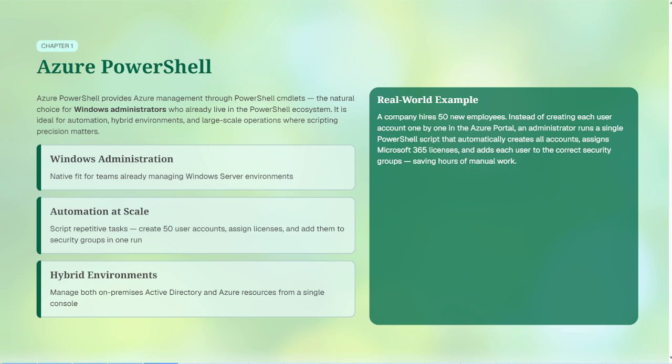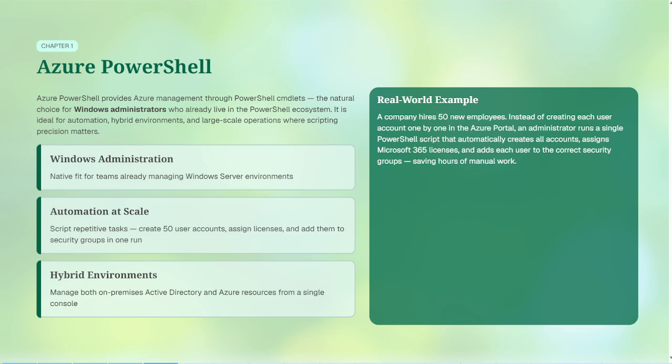For Windows administrators, Azure PowerShell feels natural because it uses the same scripting language and command structure they are already comfortable with. It's one of the most popular tools for automating Azure administration, especially in enterprise and hybrid environments.